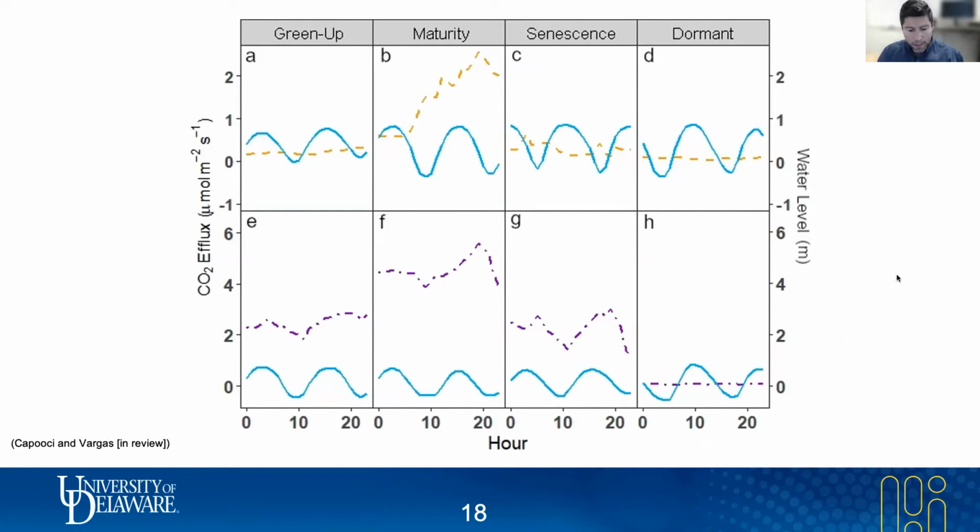In terrestrial ecosystems, usually CO2 fluxes from soils to the atmosphere have a diel pattern because they are regulated by temperature variability, but also by plant photosynthesis. So we looked at this, and we didn't find those diel patterns for CO2. And that is challenging, because what are the drivers that are contributing to that variability? It's not related to temperature, it's not necessarily related to photosynthesis, it's not related to tides. When we look closer at methane fluxes at this scale, there are also no very clear patterns. So again, this creates some challenges for modeling.